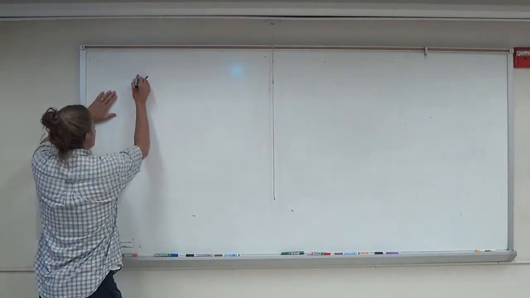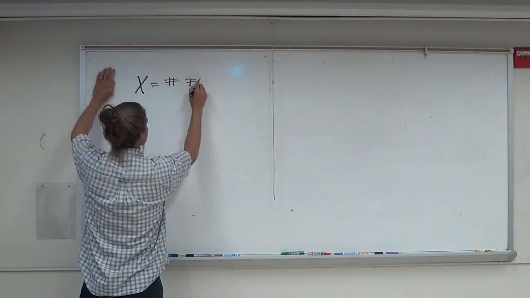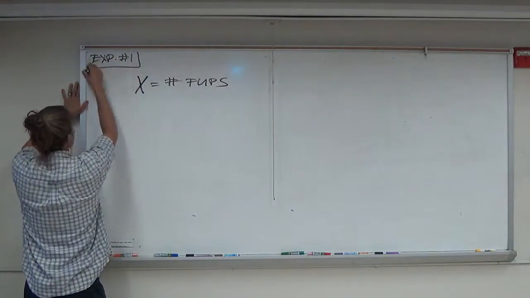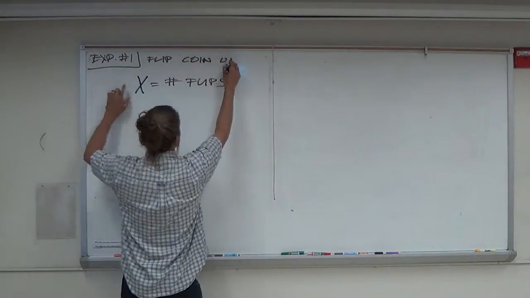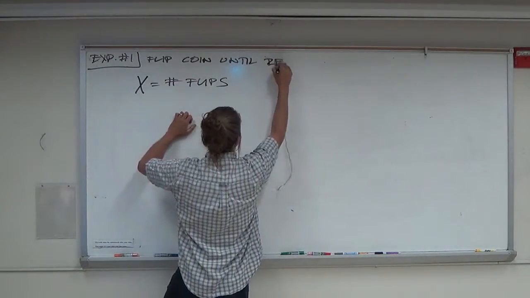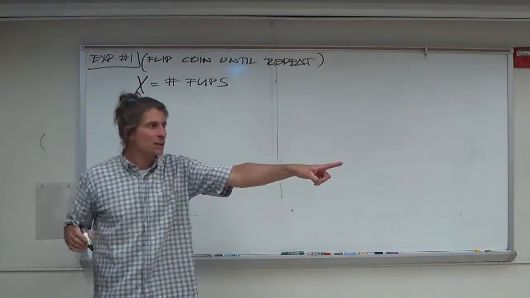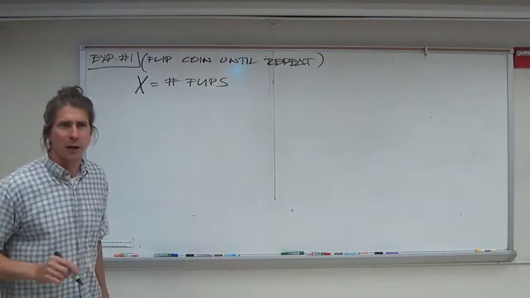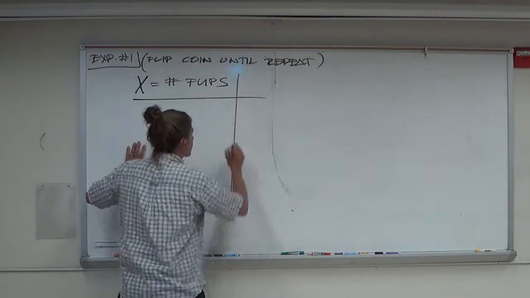So what I'm going to do is make a little T-table like we did with the flu virus. So this is number of flips. Let's keep track of the experiments. Experiment number 1 is flip a coin until we get a repeat. We're going to come back and I want to address your point momentarily, and also something that Carrie and Kendra were talking about earlier too. So this is flip a coin until we get a repeat somewhere, whether it's a repeat of heads or repeat of tails.